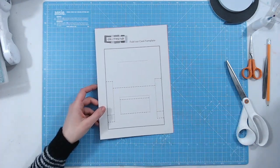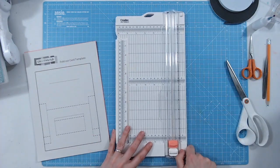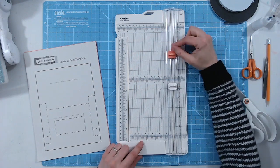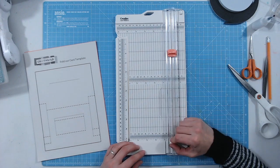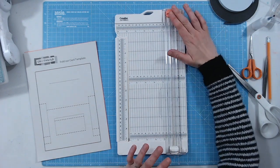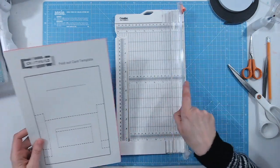So I'm going to use my trimmer, and this is the Creative Craft Products trimmer. It's the trimmer I always use for these template videos because it has a cutting blade, but it also has a scoring blade. So it's one tool that does all the work I need. And I love that the blades remain on here and they just get pushed up out of the way to either end while you're using the other blade. So really, really handy and quick to use.